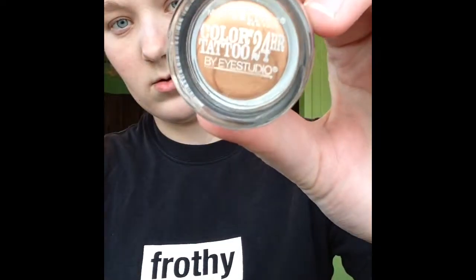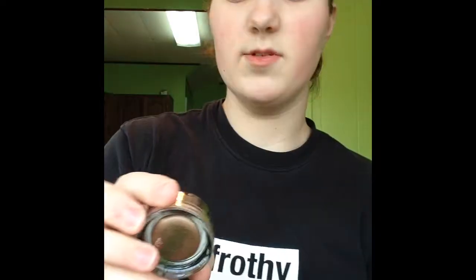I also picked up some more Color Tattoo eyeshadows — these have been kind of my weakness. I think I maybe have a dozen or so already. I heard they had a new collection out called Dare to Go Nude, and they have kind of brown tones. I really wanted to try some of these. This one is in 100 Caramel Cool, and this one is in 95 Sleek and Spice, which seems like a combination of the bronze one and the taupe mixed together. That's really going to be exciting to play with, and I want to do a review on these — so look out for that pretty soon.